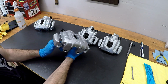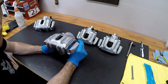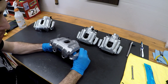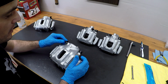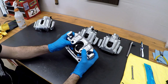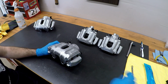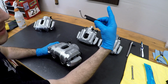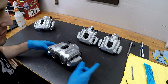All right, so just to recap, we basically stripped down all the calipers, painted them with G2 silver caliper paint. We replaced everything with ATE OEM parts: ATE guide bushings, guide pins, bleeders, seals throughout, and Bimmer World stainless pistons. We also have our OE genuine BMW rattle clips. I'm going to save the rattle clips for final install.